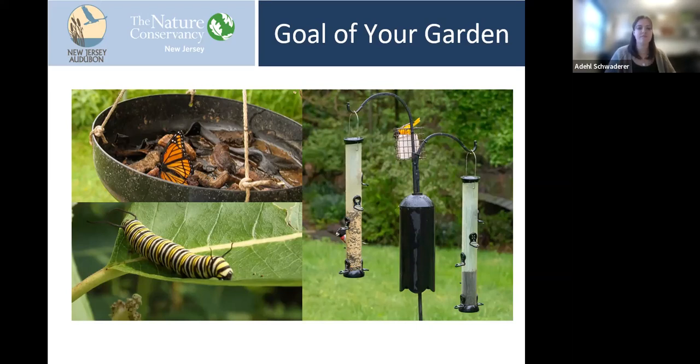Lastly, the feeder that may not be as common to most on the webinar is in the top left, and that's actually a fruit feeder where you put out fruit that you may have not been able to eat in time, you can attract a lot of moths and butterflies. As the fruit decays, they fly in to suck up the sugar, just like if you ever see butterflies and things at your hummingbird feeder, they're kind of doing the same thing.